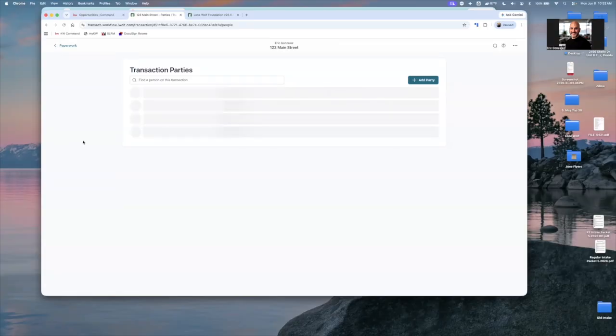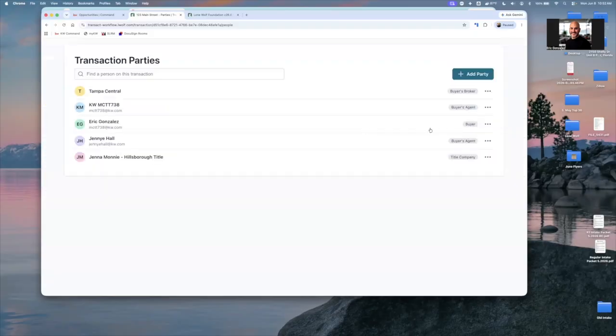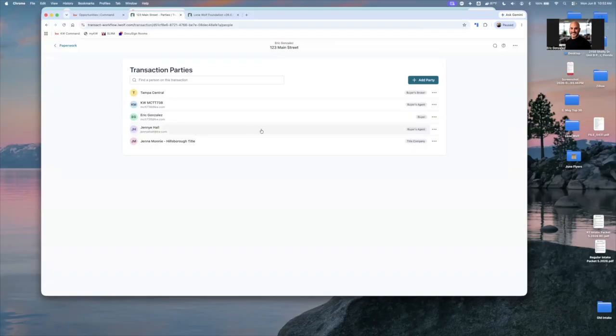One thing with parties is you can come here and add other vendors or other people that may be involved in this transaction. Right off the bat, because I use an account for coaching, it's going to add Jenny as the buyer's agent. I can, of course, change it. I'll show you what that looks like. But I am the buyer, because I use that contact. And then technically this is me. So there's two buyer's agents because Jenny is a part of coaching and I'm using a coaching account. However, let's say that I'm the buyer's agent and not Jenny. I can go here and remove her. And now it's just me.